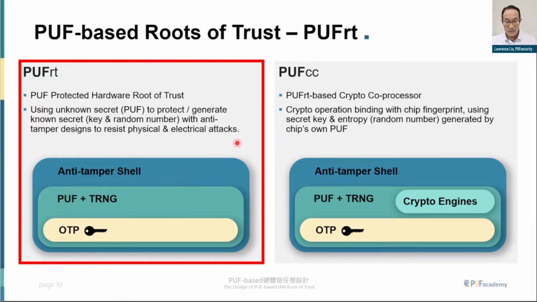And then PUFcc builds upon the foundation of PUFrt by adding cryptographic engines to support a variety of security protocols. So again, we're going to focus on PUFrt in this section. We'll talk about design principles, the architecture, including the major blocks, and talk about operations supported and the key features.